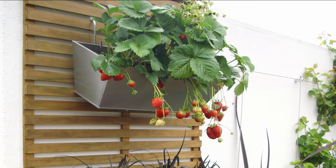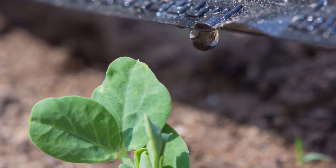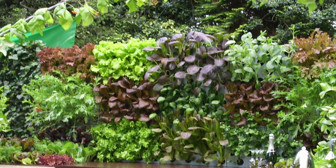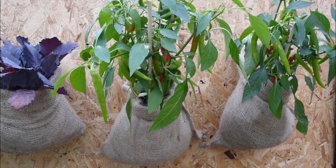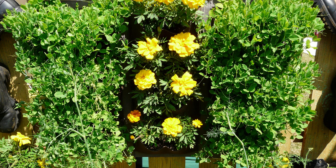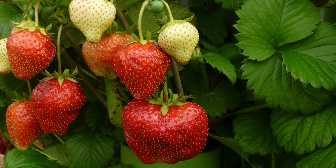Wall-mounted planters are likely to require regular watering because of the rain shadow cast by the wall. Micro or drip irrigation systems deliver water efficiently and can be coupled with a timer to automate delivery. Walls or fences must be strong enough to hold the considerable weight of damp potting soil. In most climates you will also want to make the most of sunshine by picking a surface that faces the midday or afternoon sun. Any heat absorbed during the day will then be reflected back onto your plants at night, speeding growth and of course harvest time.